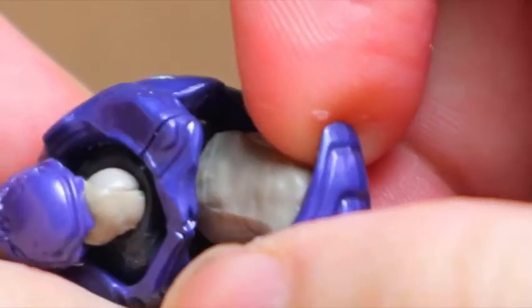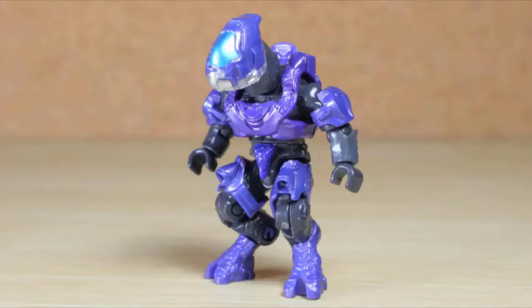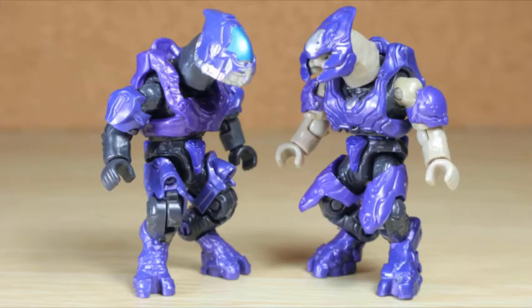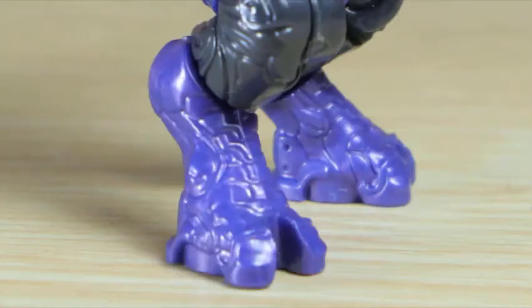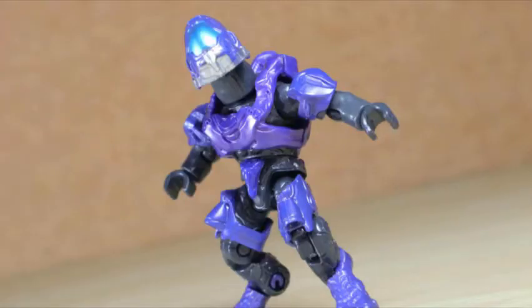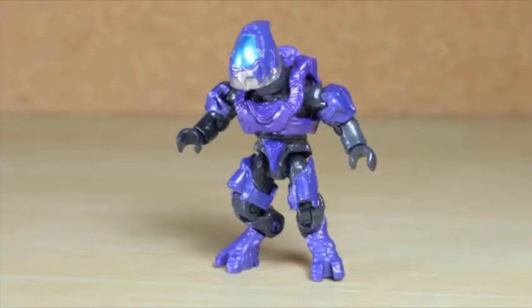Duller skin color than the jackal, removable helmet, and triple leg motion that benefits the height - these are the most used 343-era elites, appropriate for a troop pack. Looking for an upgrade? This set comes with an additional elite in ranger form - opposed to the miner, this one uses black instead of the flesh tone and includes modified leg armor, lower legs, shoulder armor, chest armor, and of course the specialized helmet. The metallic purple also seems to be very common - about three or four other rangers share this in different sets.